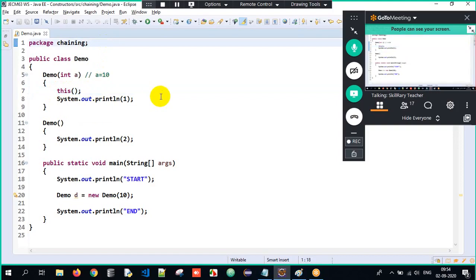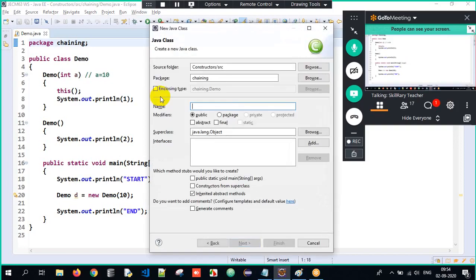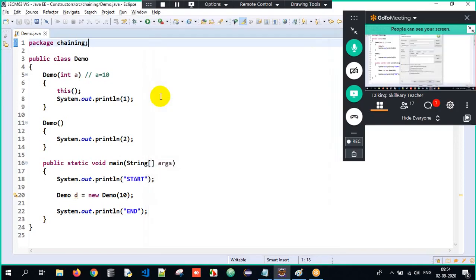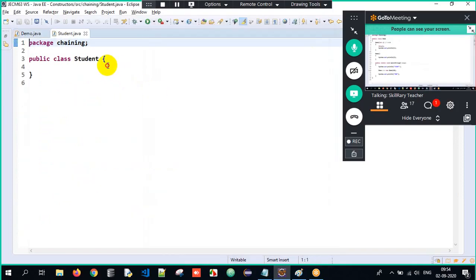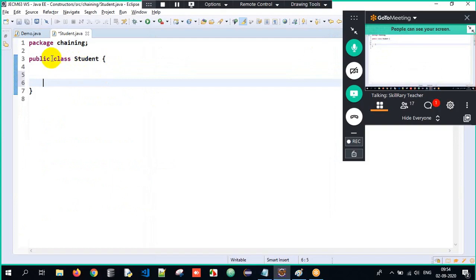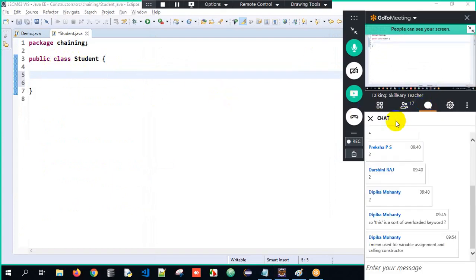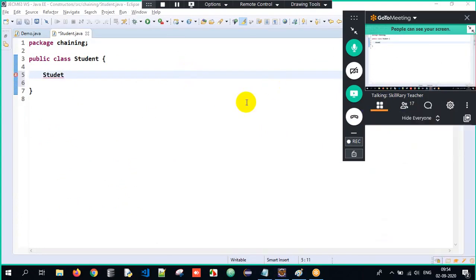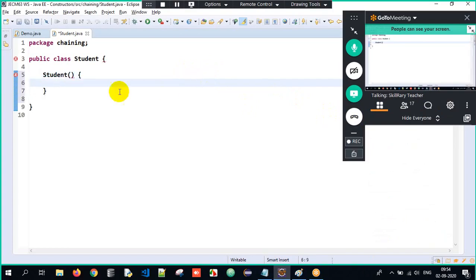Okay, perfect. We'll see one more example so that you all understand the concept. Now it's up to you to predict the output. I have a class called Student, and I will have a constructor. The constructor name should also be Student here, with open and close parentheses, open and close curly braces.